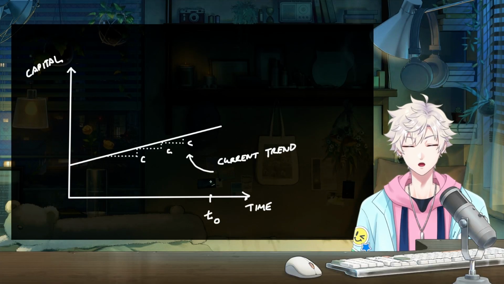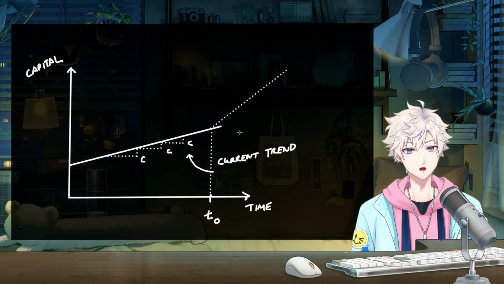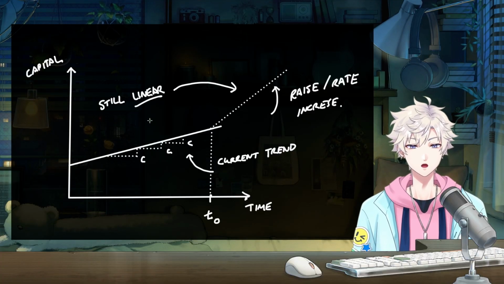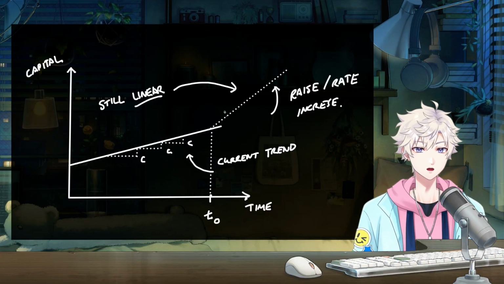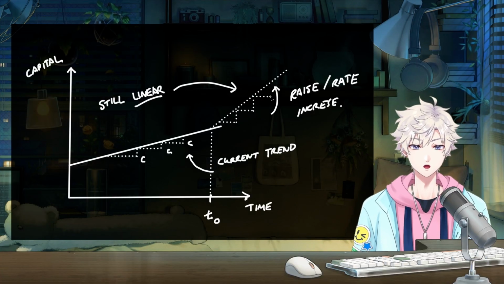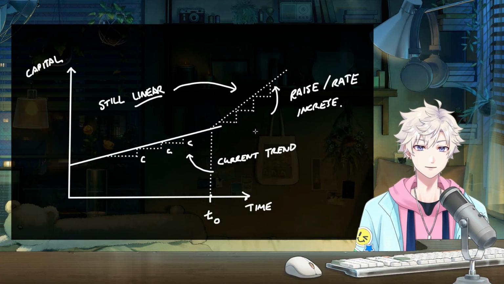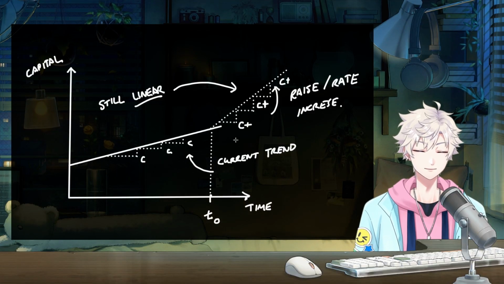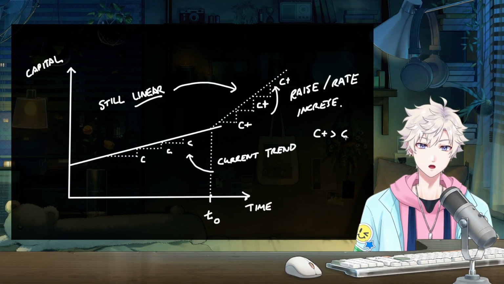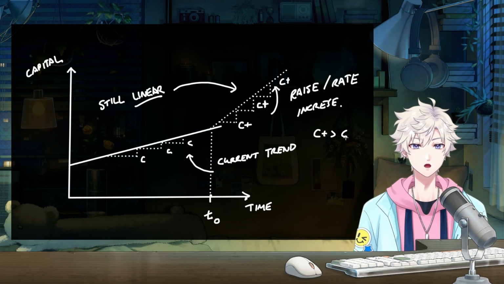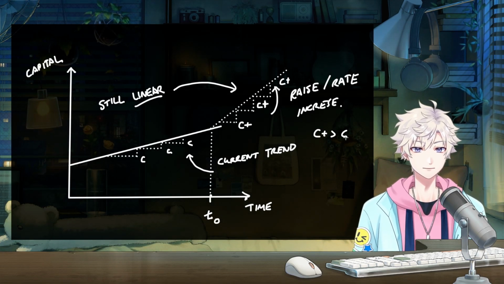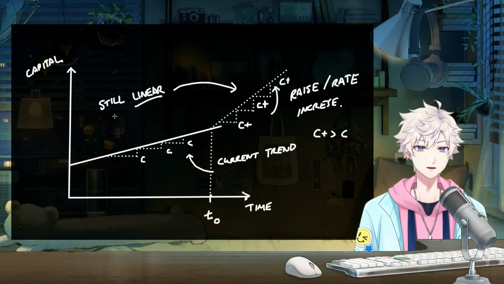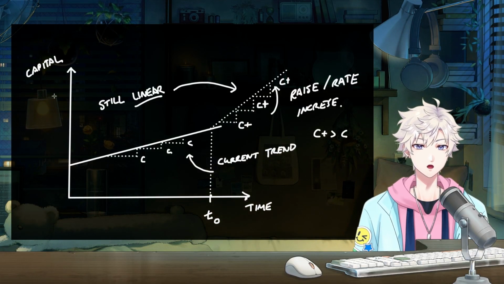You get an increase either in salary or in the rate at which you get paid per hour. It's still per unit time, right? You're paid a constant rate per unit time. That's the whole deal. So in this case, let's call it C+, and C+ is greater than your previous contribution C. So the line that we had before, its slope increases. It gets steeper. So the rate at which the money is increasing has increased, yes, but the shape of that line is still a line.